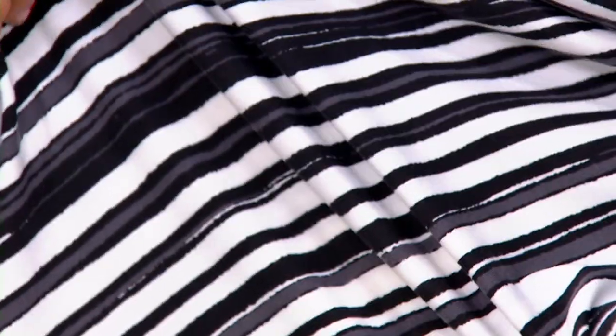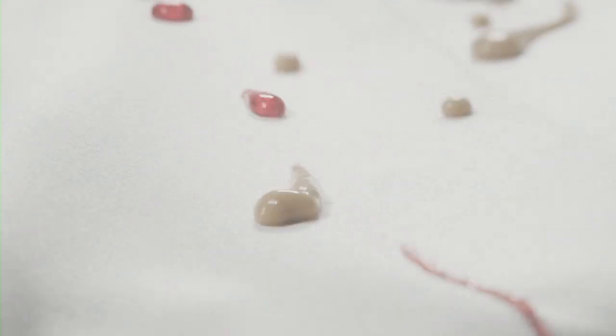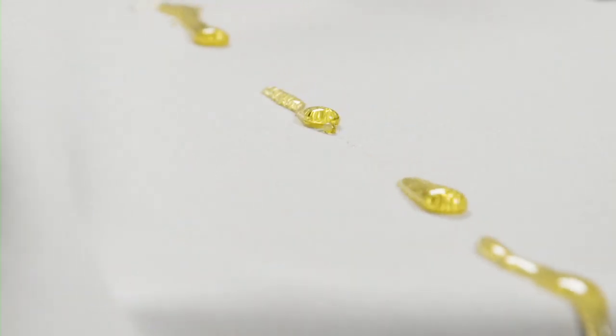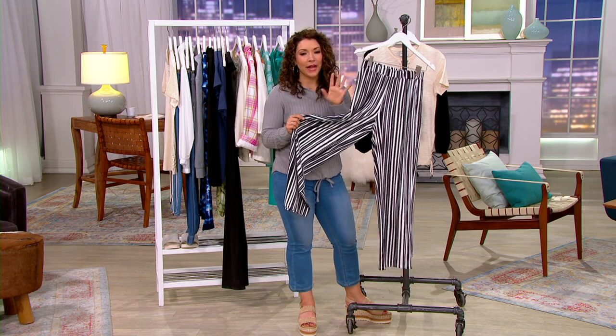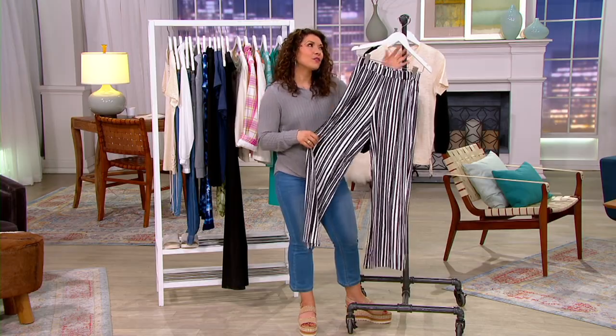This fabric has stain tech — take a look. Is that coffee? Is that wine? Is that juice, or your kid's apple juice spilling? Look how it just beads and rolls away. I've ruined white clothing getting wine, coffee, hot chocolate, or a sports drink on it. With stain tech, you don't have to worry about a thing.